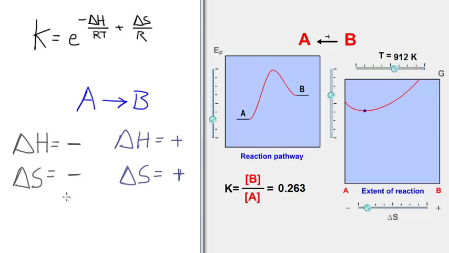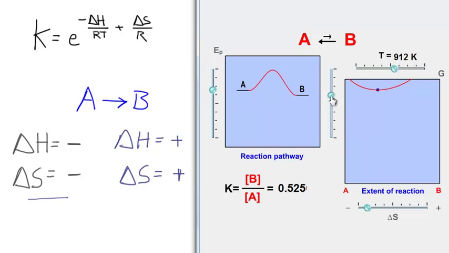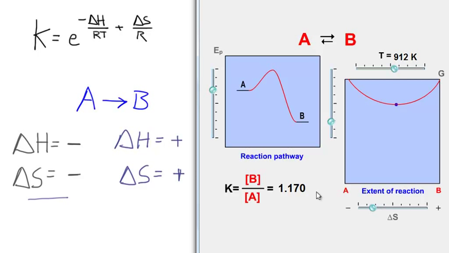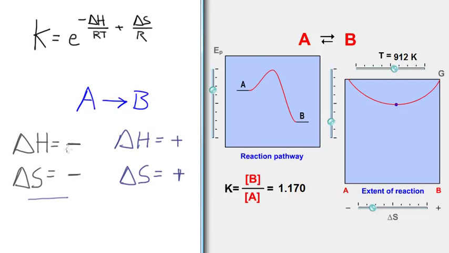Let's start with a situation where both the signs of delta H and delta S are negative — in other words, it's energetically favored to form products but entropically unfavored. I'm going to set up my reaction pathway diagram to represent an exothermic process and set delta S to be some negative value. At the T I have right now, which is 912 K, this process is actually favored. One could make a prediction of what would happen to K as I decrease T. The process is exothermic, so these two negative signs cancel, meaning increasing T increases the denominator of the exponent, decreasing the energetic contribution to K and making it go down.